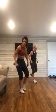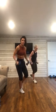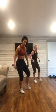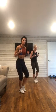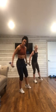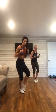We have 10 more here. 9, 8, seven, six, five. Nice light tap of that foot. Three, two, and one. Take it to the side. Stay with that bicep, tricep. You're just pointing that toe out to the side. Good, back is flat, spine is long. 10 more here. 9, 8, 7, 6, 5, 4, 3, 2, and 1.